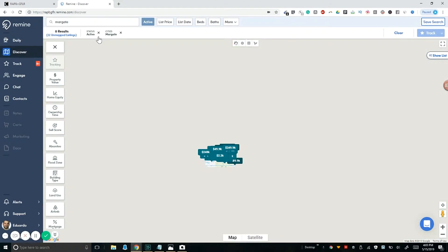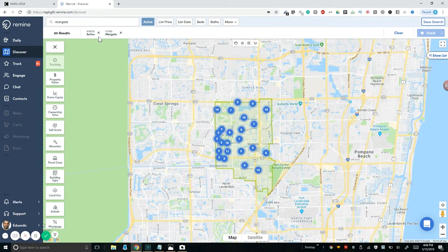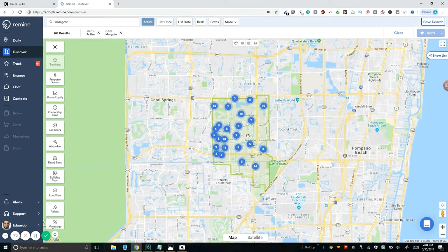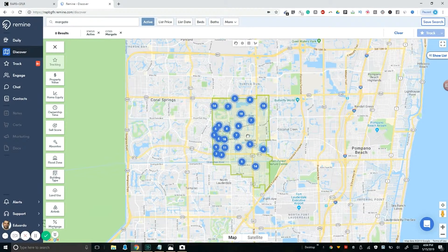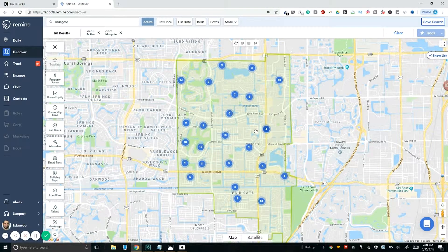There we go — it's outlined that specific city. Like in the previous video, we've decided to research specifically in the Margate area. Now I'm going to identify listings or people — how can I find potential listings? I'm going to zoom in a little bit using my mouse cursor. You can also use the plus and minus arrows. Give it a couple of seconds to reset, and zoom in a little further.